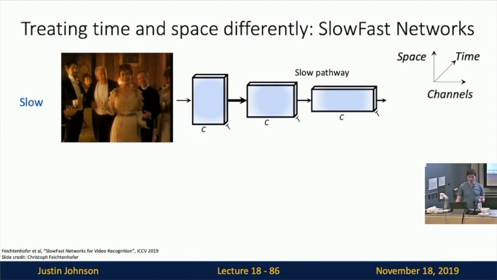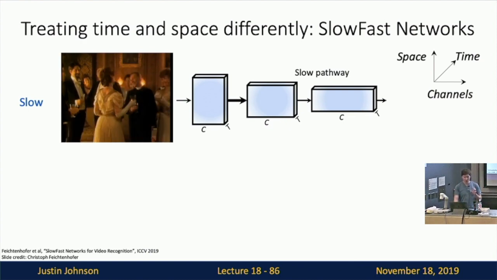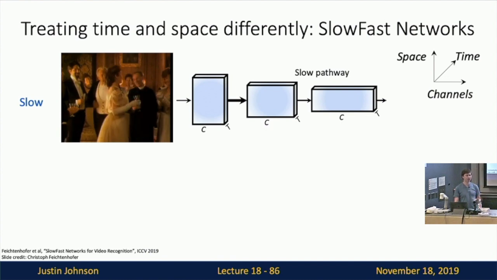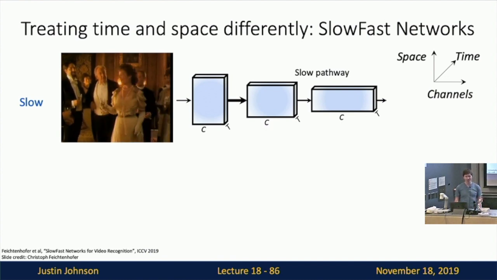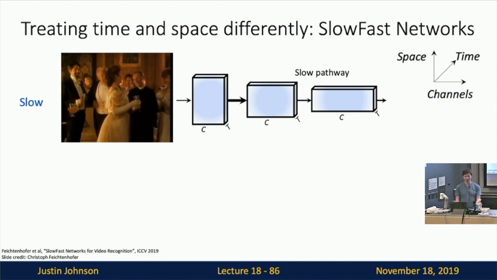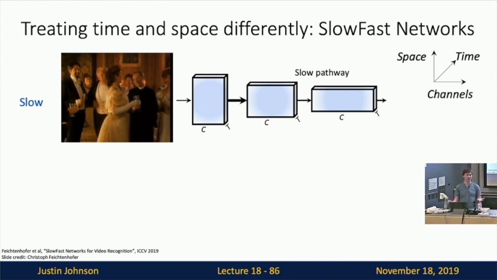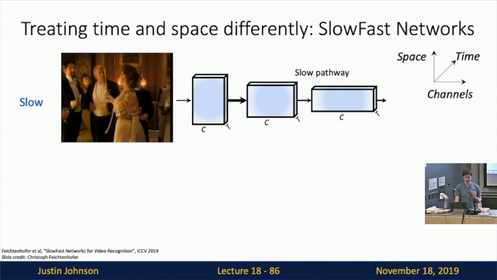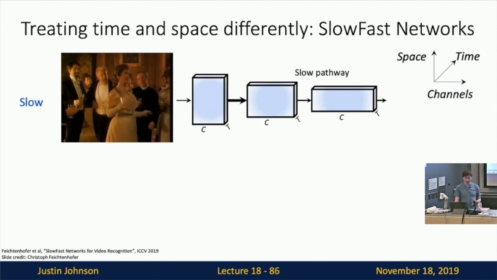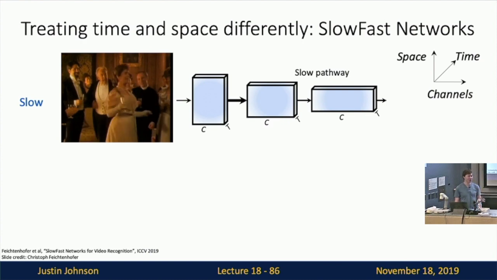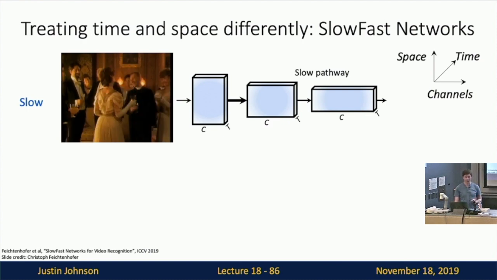Okay, so I also wanted to briefly mention that, looking at these two-stream networks, we saw that they still rely on this external optical flow algorithm. It would be really nice if we could relax that constraint and build networks that can train on the raw pixel values and not rely on external optical flow. That brings us to the state-of-the-art SlowFast network, which was just published about a month ago and is current state-of-the-art on a lot of video recognition tasks.